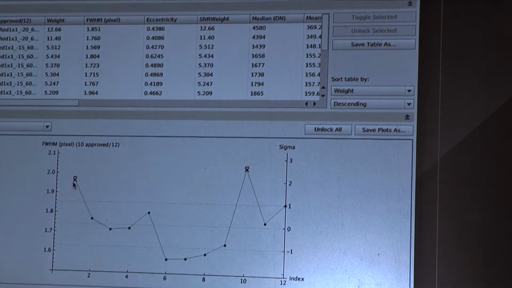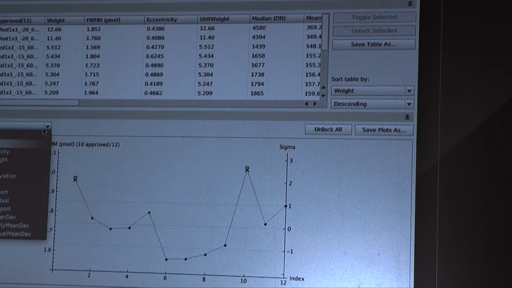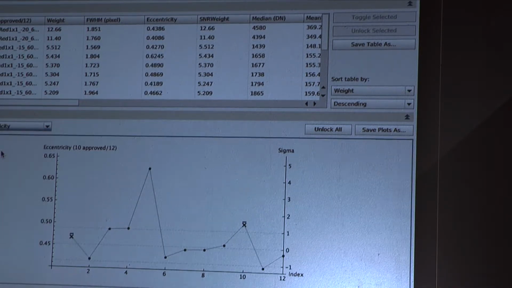Maybe for you, it's just visually looking at it. You can just click on them. But this is only one value here. This is full width half max. If you click here, it gives you a whole bunch of other things you can plot. The next thing I look at is the eccentricity. And what that is, this is how round your stars are. And look, there's one that sticks out like a sore thumb above the mean of all the rest.